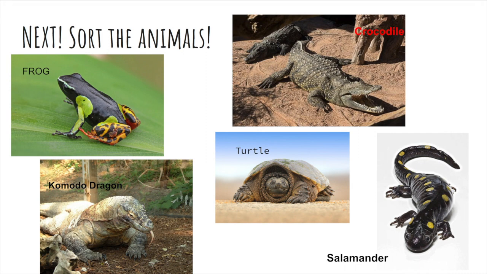Oh, and if you want to have some extra fun with this, draw a picture with your word. Don't just write the word frog. I want to see you draw a picture of a frog with it. And for a crocodile, draw a picture of a crocodile with it. Same thing with a turtle, a salamander, and a Komodo dragon. Have fun with this, guys.